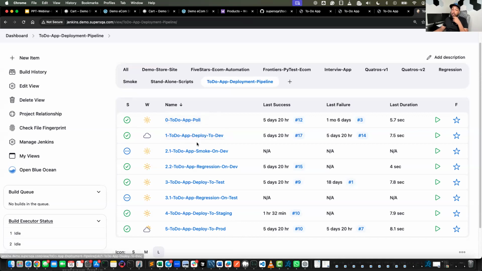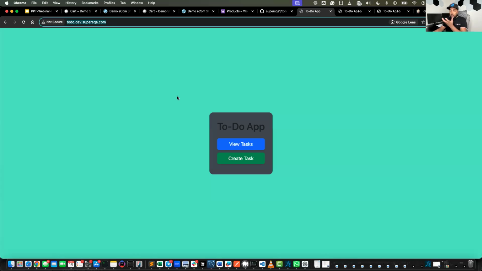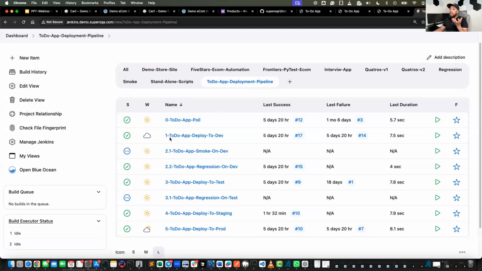I did not set this up as a true CI/CD. In a true CI/CD, this job would check if there's new code. If there is, it would take that code and put it into the dev server, into this site. Then it's going to trigger a job that will run smoke tests, some of the automation. If this job passes, it will just run a smoke test, a small set of tests covering the most critical parts of the application.